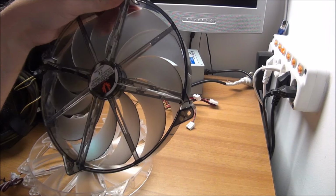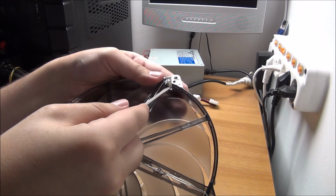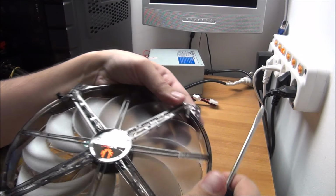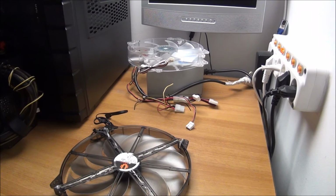Now the only problem is that I would actually like to reuse the LEDs, so I'm going to try and be a bit gentle here, as much as I can. Let's get this out of the way. Let me try and zoom on that area.